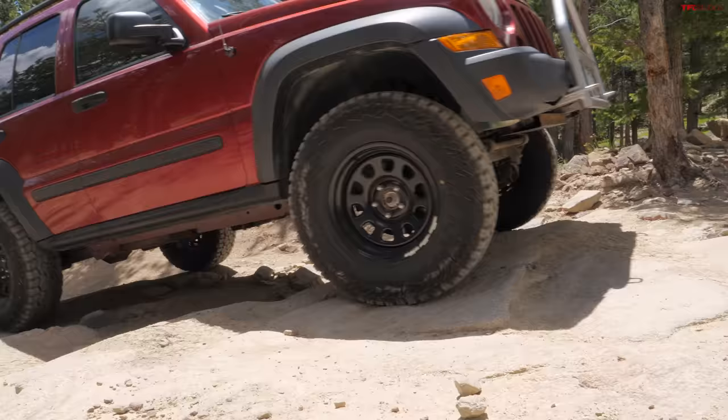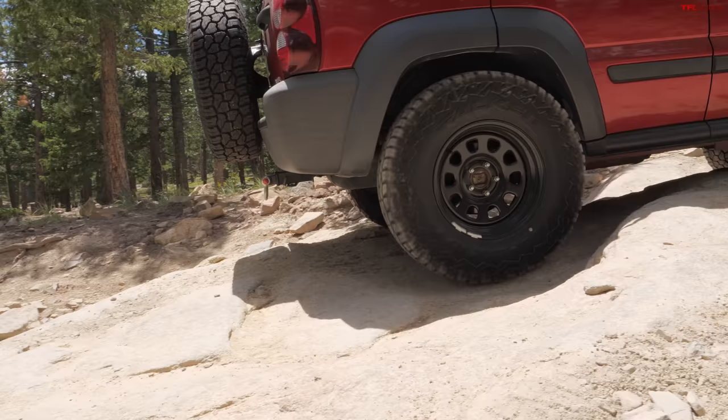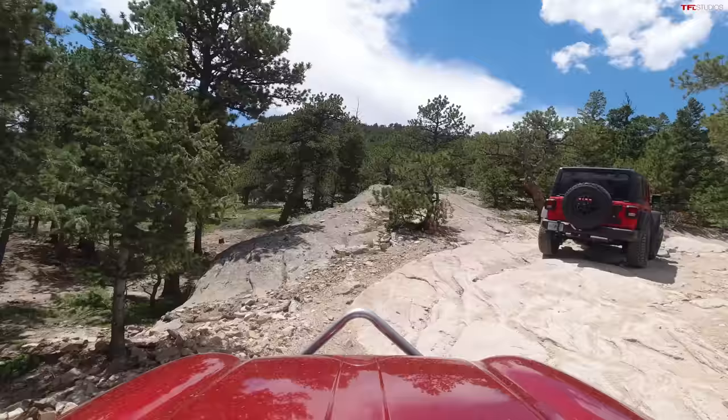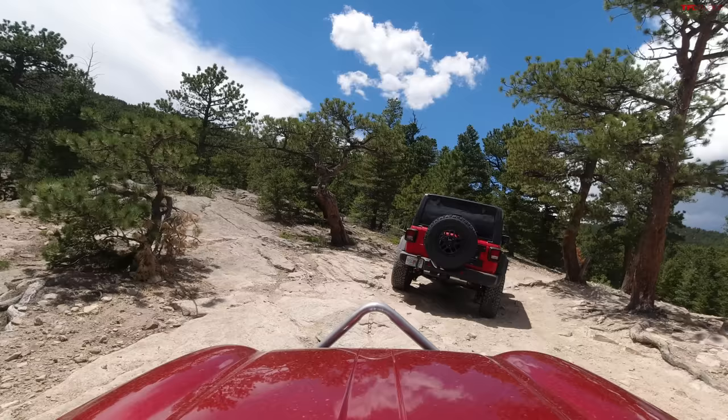So far, so good. Oh, yeah. You are working harder than I am, I'll give you that. Well, I don't have the ground clearance or the brake lock differentials or the standard locking discs that you have. I'm going kind of old school in this Liberty with open diffs, but it did feel like I was getting some traction control intervention, so there might be some early form of BLD in this '07 Liberty. I'm not quite sure yet. We're going to have to play with it a little more.